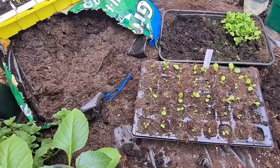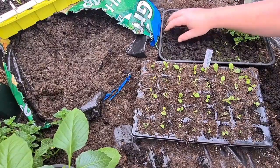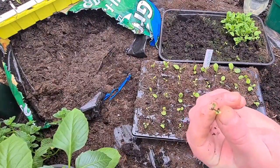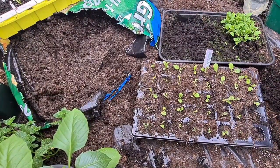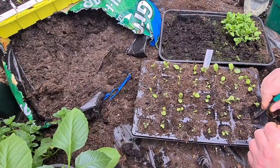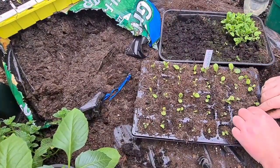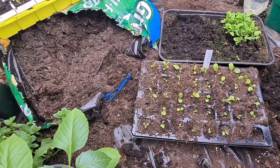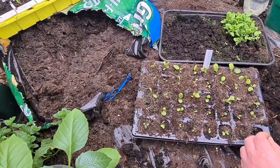Right, here we go - just got the last couple to do. I might just be able to get 40 out of here, because these last couple are just really tiny, absolutely minute. So I've got 14 here, and like I said, I've just spotted bits of greenfly on here, so these will get sprayed tomorrow - or I might do it today after I've fed them, then put them away. They might need to go in the propagator. There's one more - decent root system as well. That's one in there.